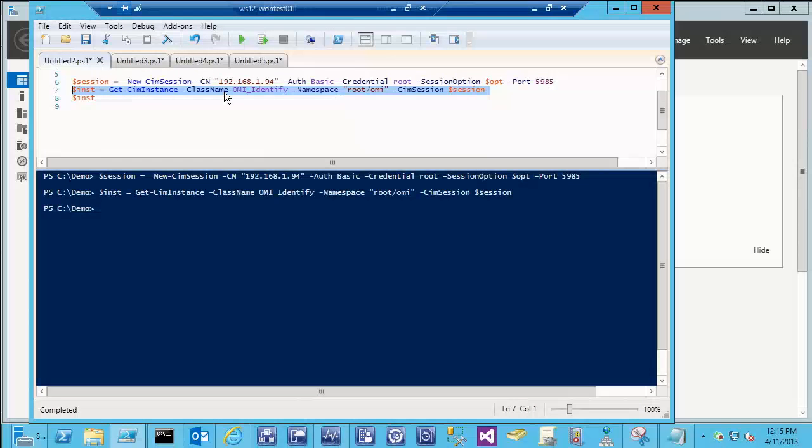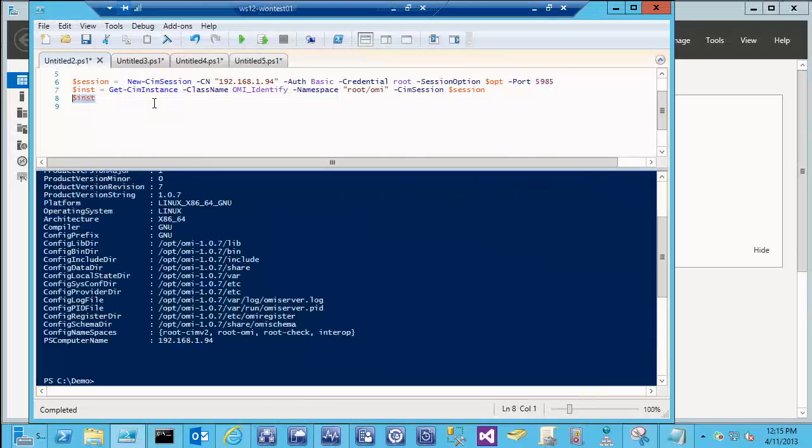And I'm going to run this here. What this really does is talk with that Linux box and retrieve the instrumentation information from it. So I'm going to see what it actually consists of. And if I hit this, it's actually going to get a lot of information from that Linux box. So, you can say that, okay, I can't scroll up.